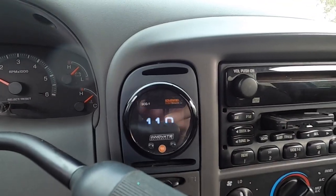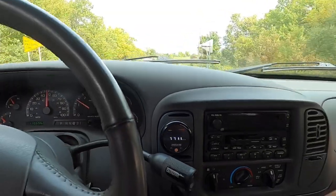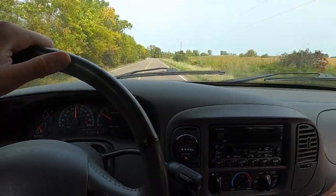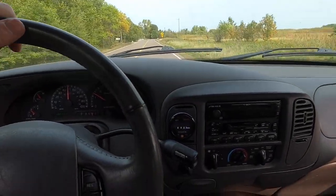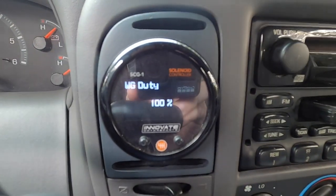We just peaked at 11 PSI there at 80 percent. I think to hit 12 we're gonna have to just crank it all the way up to 100 percent and see what happens. All right, there you go - 100 on the wastegate duty cycle. I guess we'll just let her eat, see what happens. The duty cycle is set to 100 and we do have the boost cutout set at 12 PSI, so it should shut us down there if we happen to reach it really quickly.